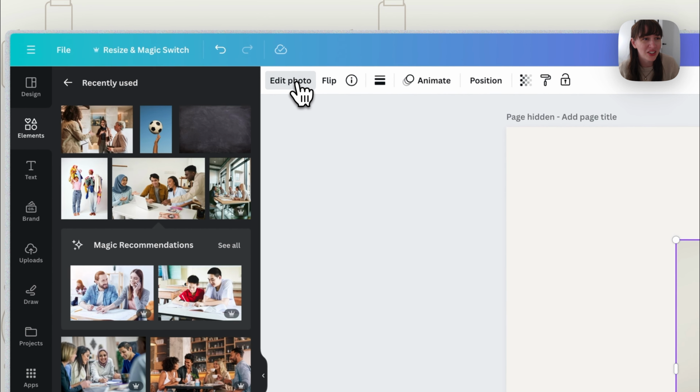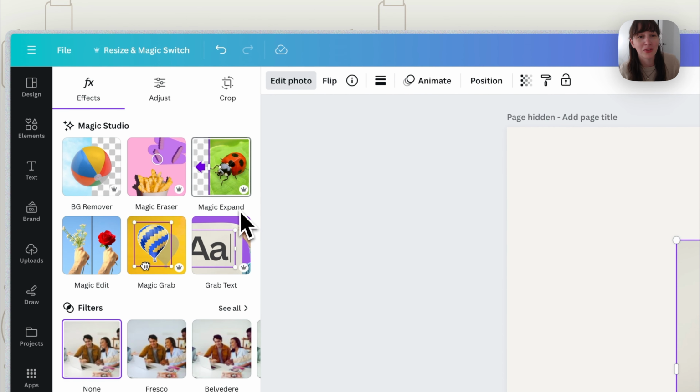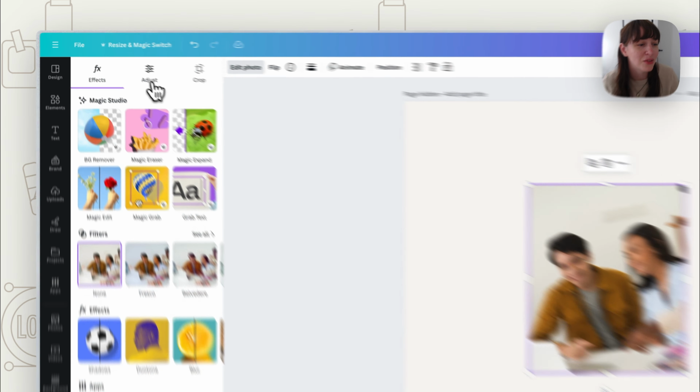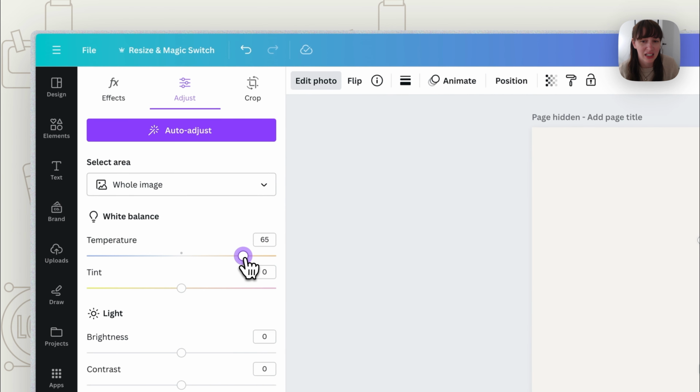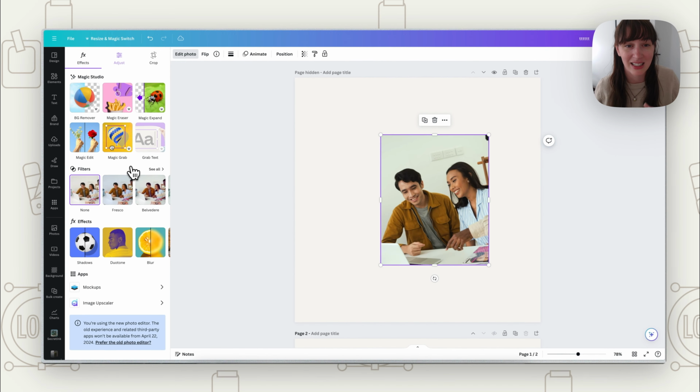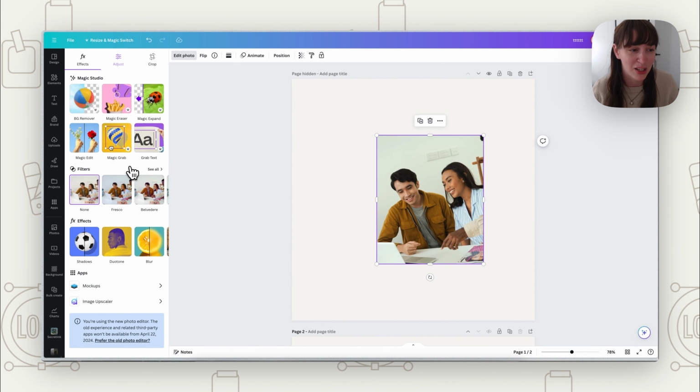And again, you can go to this edit photo and you're going to find a few different options if you want to play around and edit your photo. So you can remove the background, just click once and it's going to remove the background. You've also got some fun things like Magic Edit where you can change things within the image. And you've also got adjustments here, so we can change like the brightness and the tint and all those sort of things. So if you want to edit the image in some way, click on that edit photo and look around, see what things are there to make the edits that you want to make.